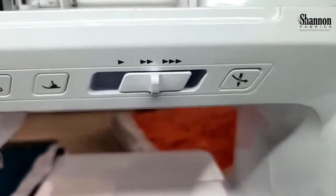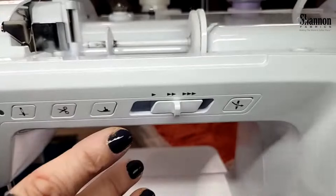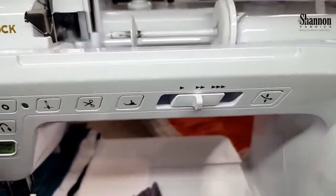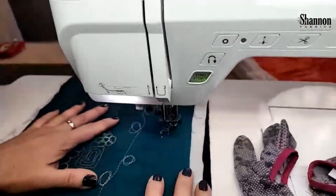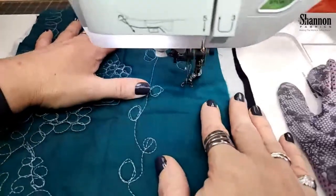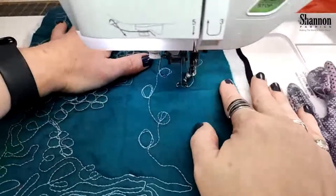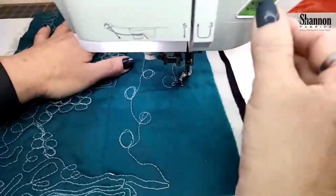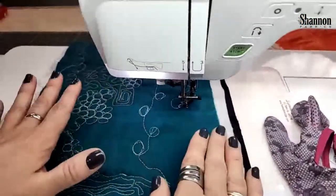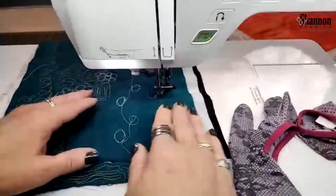And the speed control here still works, right? So you've got it basically in the middle. Yes. You don't really want it as fast as it will go. A little slower is better, and it's a little easier to keep control. Well, there's no chance of your foot moving and changing the stitch length. So you just have to stop moving it and then hit the button to stop it. I don't know if you can see, but it's kind of hard to move this.